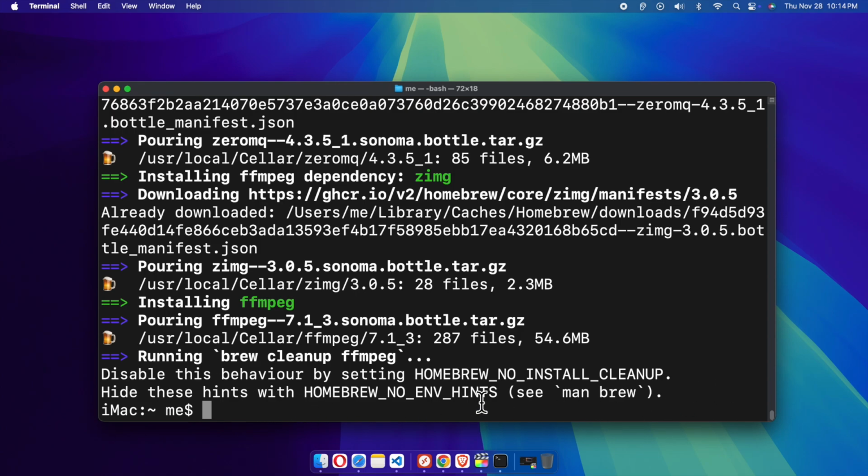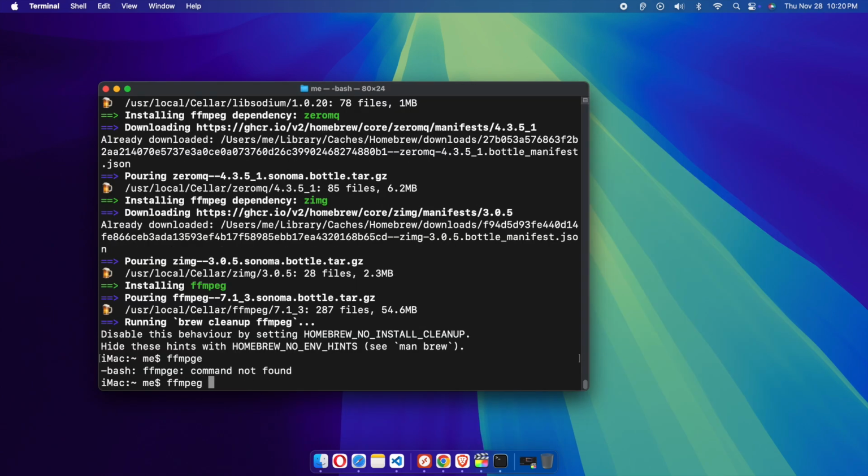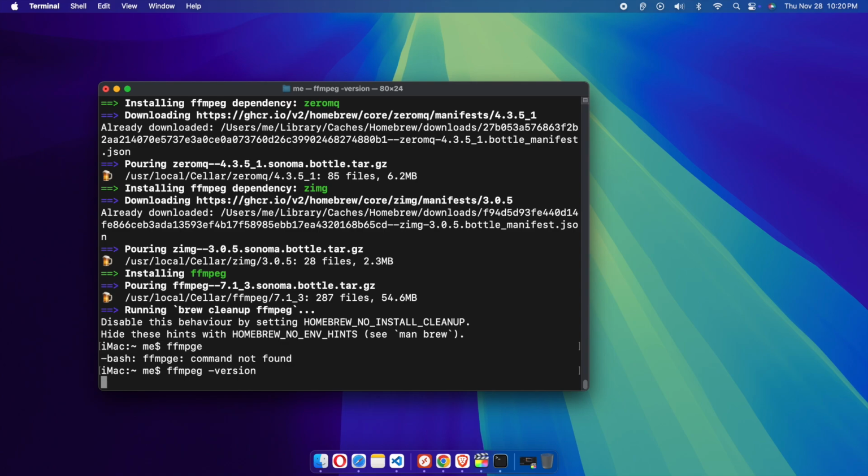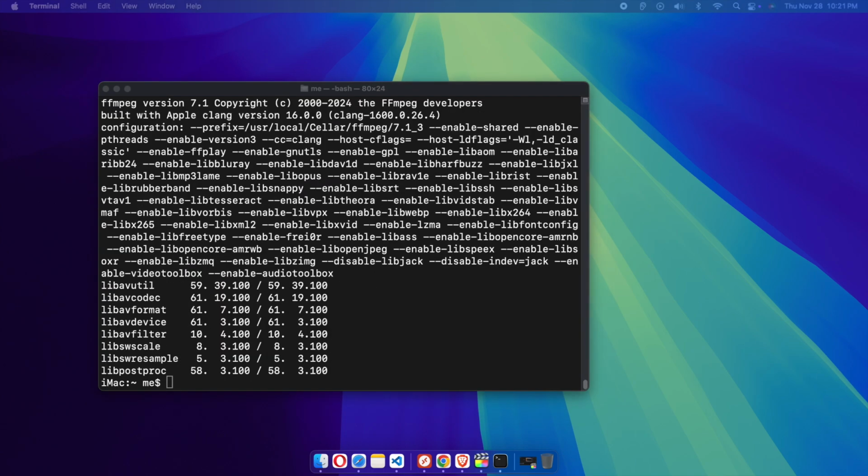And if you want to check the version, at first we need to type ffmpeg, then space, then dash, then version. And then if we hit the enter key or return key on our keyboard, it will take some time, like 10 to 20 seconds. After that, we'll find this type of confirmation message or information. That means that the FFmpeg software has been installed successfully on our Mac computer.